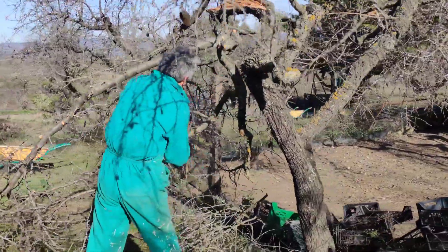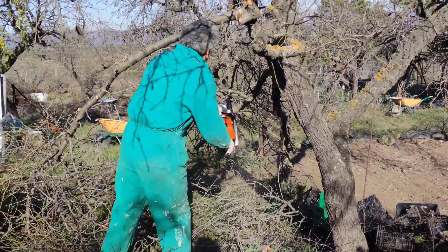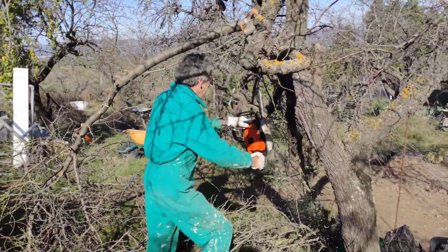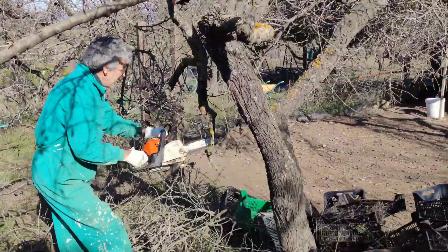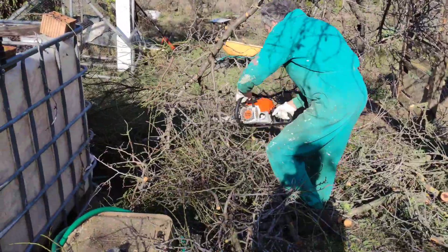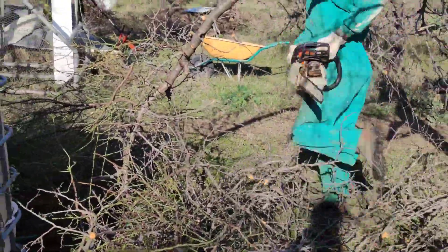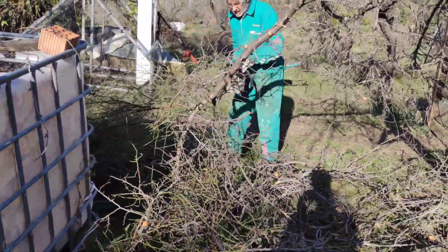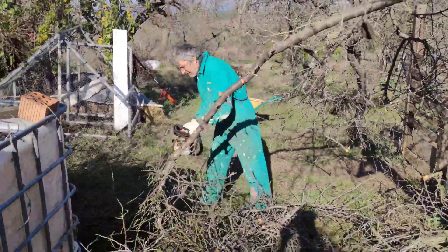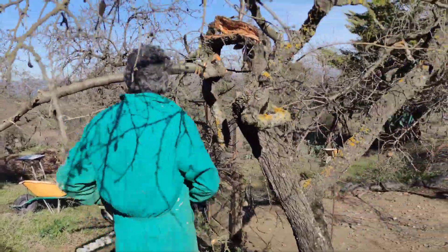As I'm cutting — I mean, you've got to remember I have been doing this a while — you would see that I do have a good understanding of how the branches are going to fall down and how the chainsaw is going to react with the wood. This is a good way to do it because the branch is being held in a solid place — it's still attached to the tree — so just trimming away all the small ones and working my way up to the thicker wood.